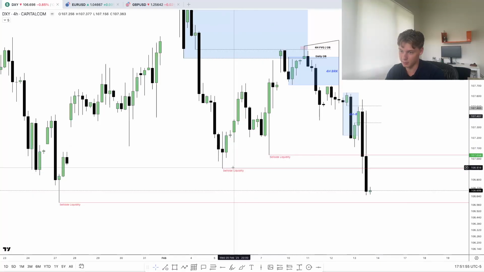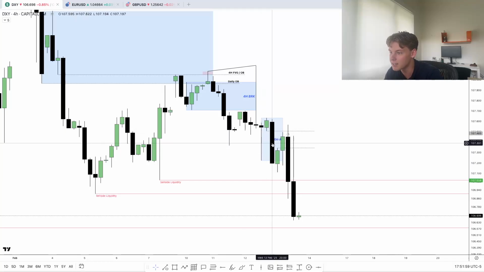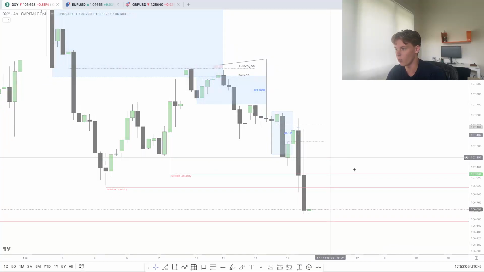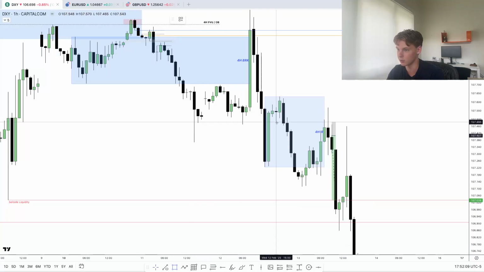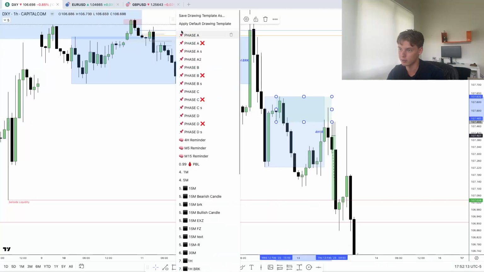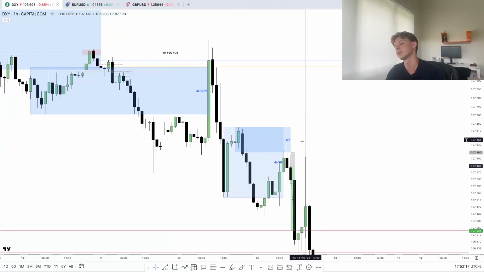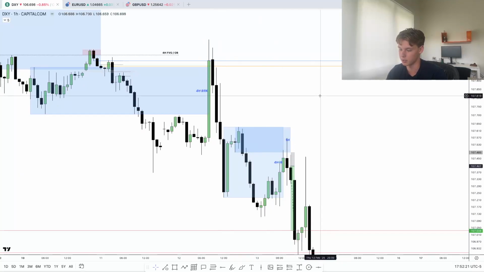I had these lows in mind right here, which they have now swept, and I'd marked out this fair value gap and this 4 hour range, and price respected it and then tanked lower. On the 1 hour time frame, we can see that price came back into the extreme 1 hour block. So this is the final area before price could potentially be wanting to head higher and being bullish.